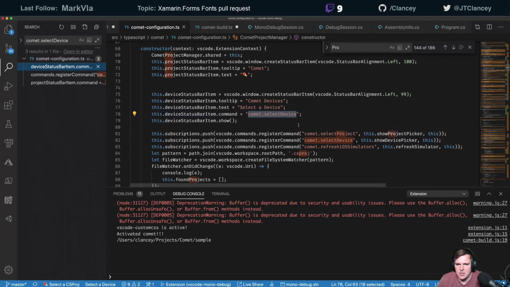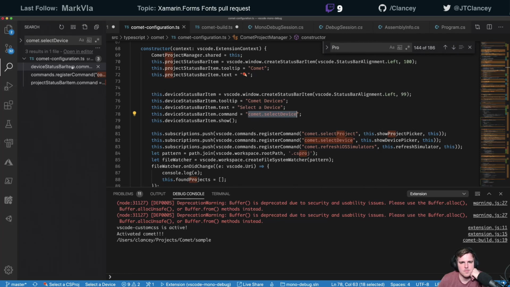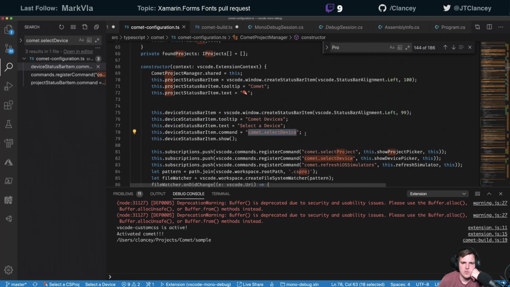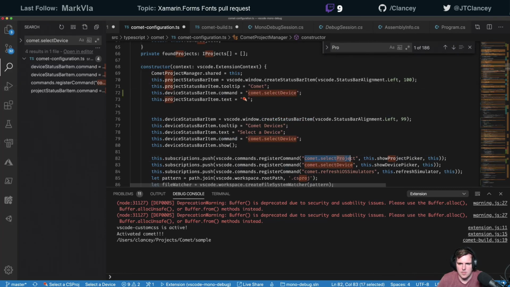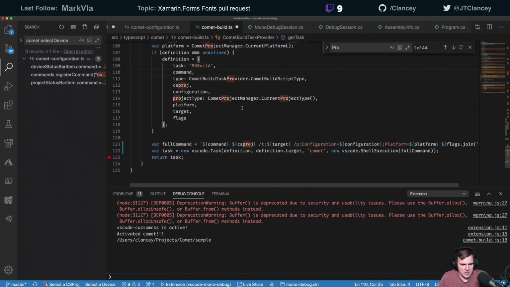Show device picker. So weird. Just in case. Did I edit anything in here?